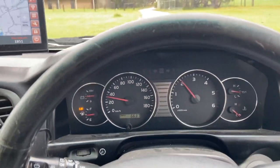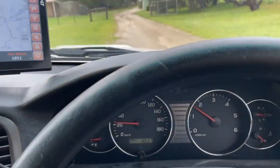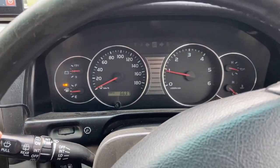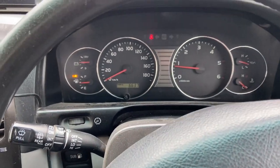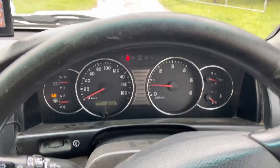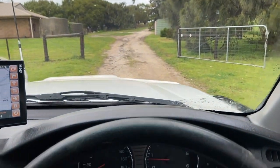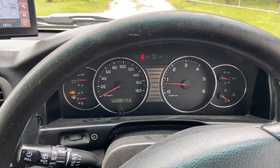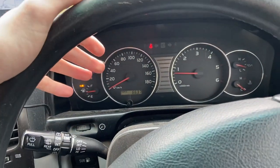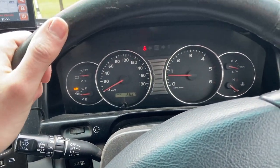I believe the engine is choked, because the other thing we're noticing at the moment is that the fuel consumption is through the roof. This thing's chewing up anywhere between 17 and 19 litres per 100 of diesel at the moment, which isn't what you want. These things are optimum around 13 or 14. So there's definitely something wrong there. I think it's having to burn a lot more fuel to get the power that we need.